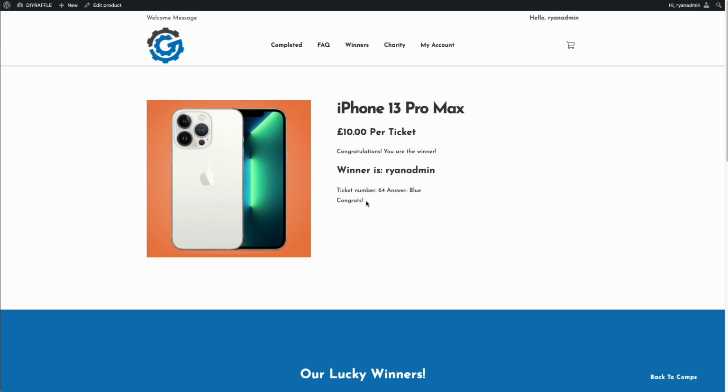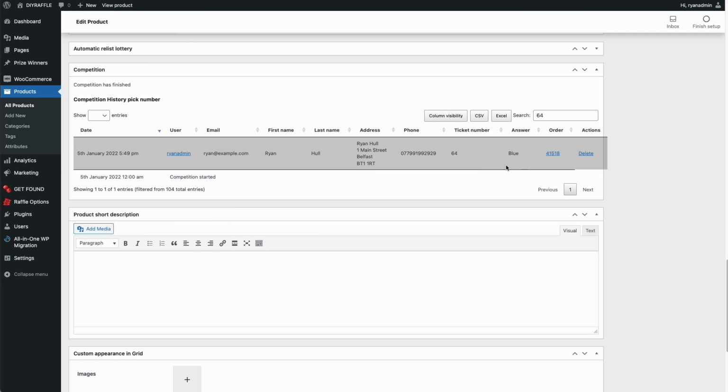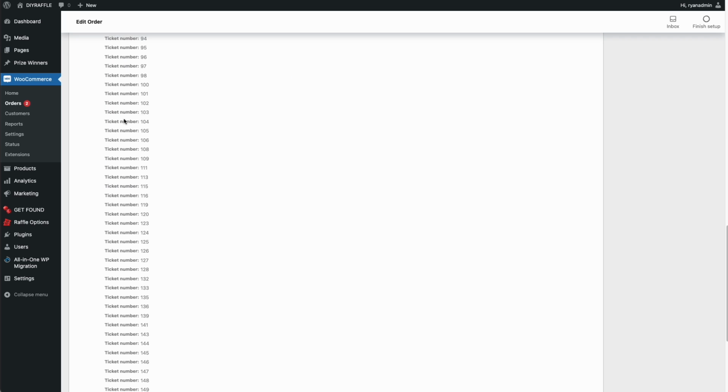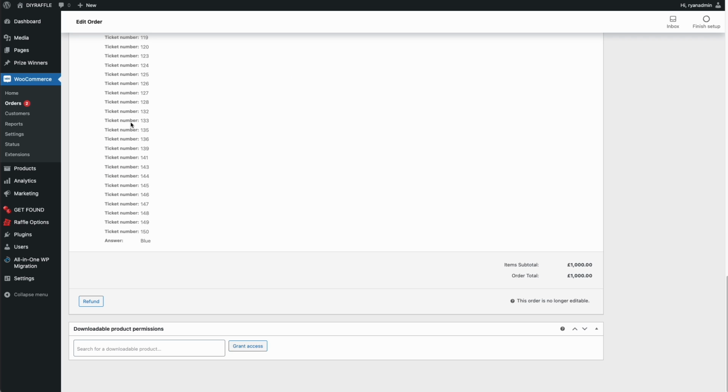And then there's a small bit of text there underneath you can click on, which I added, which was congrats. You can obviously put in whatever you like there. Or you can click on the order number for the winner. So say here, and you'll be able to get all their information, say the billing, their email address, their phone number, and order notes on the right-hand side here for what's actually happened when they purchased. Say there was an issue when they purchased, sometimes there'll be some order notes on the right-hand side here. All the ticket numbers that they've purchased. I think I purchased a few that time.